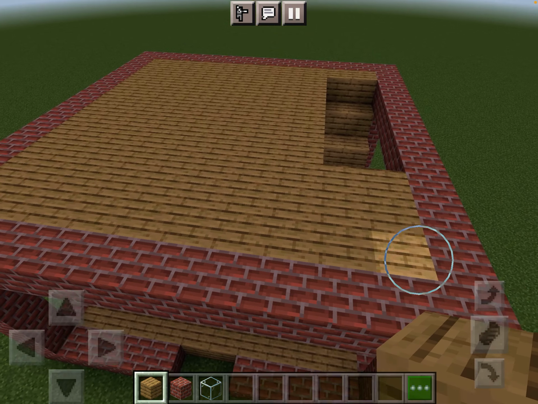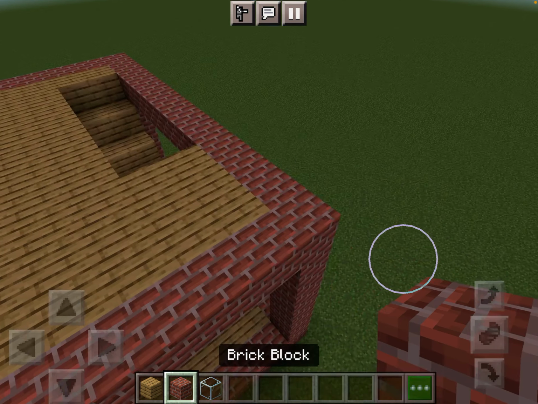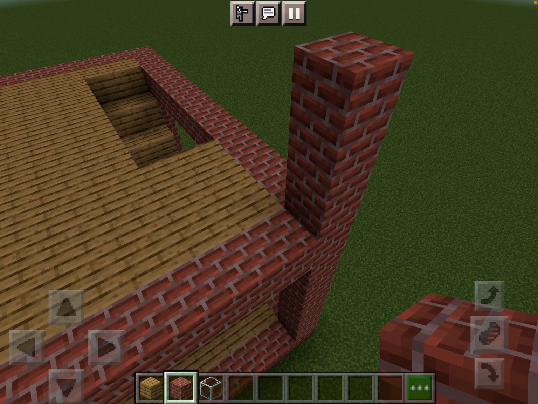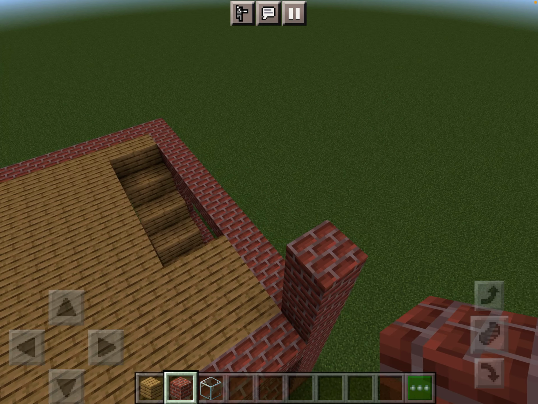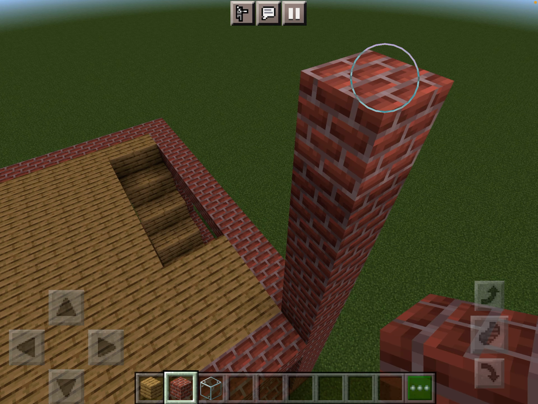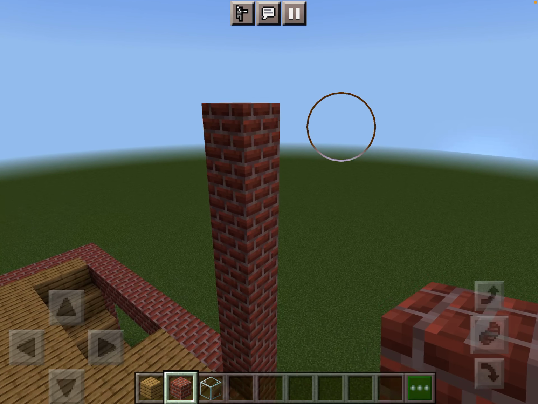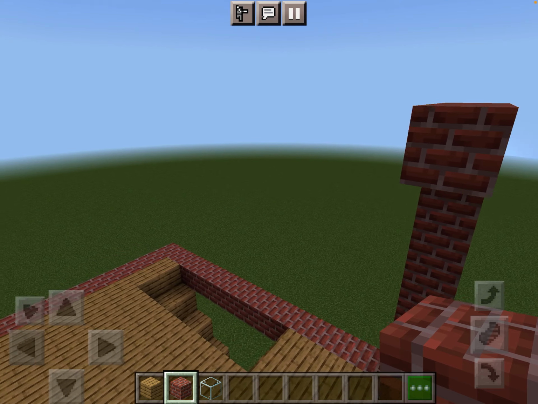So now we can start deciding if we're going to do separations or different rooms. Also, we need to finish the second floor. So with the brick or whichever material you decide to use, I'm going to do the height of the second floor and the roof, right?